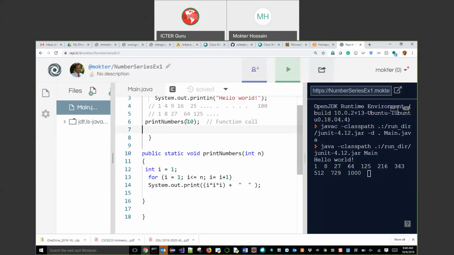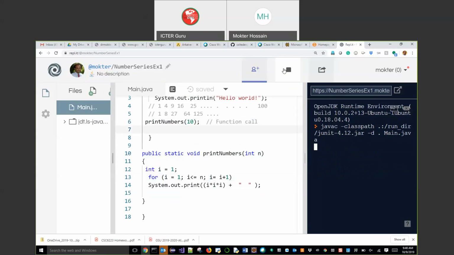Okay, so if I run this program, it will give me the same result.